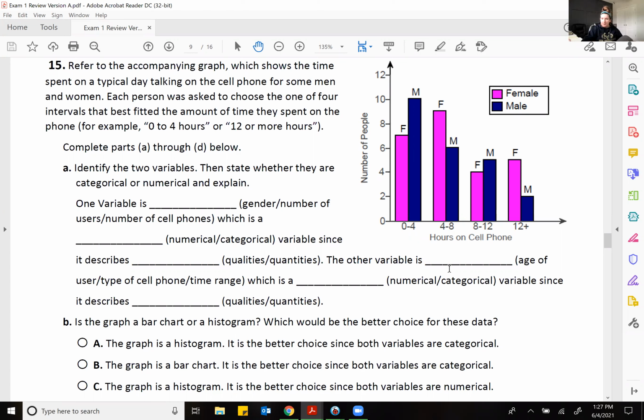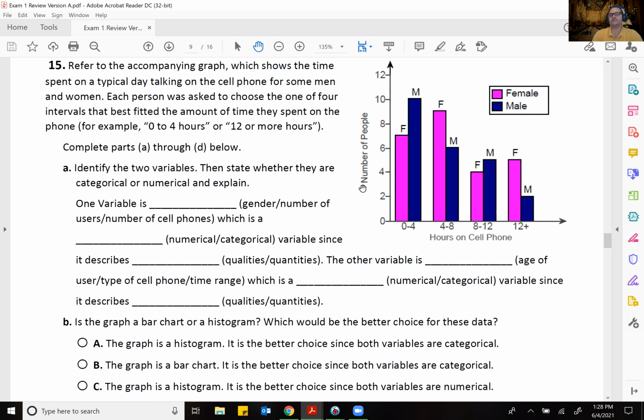Sorry, go on, Mariah. I just didn't know, because I kind of chose both. I bounced between the two for the first part, because gender, I can obviously see that that's a variable, but I also see number of users on the sidebar. So I didn't know, because it says people, is that why it doesn't make any sense? Like, is that why those aren't equal? I could put people here, but that still is not one of my variables.